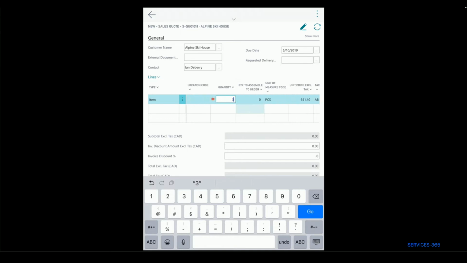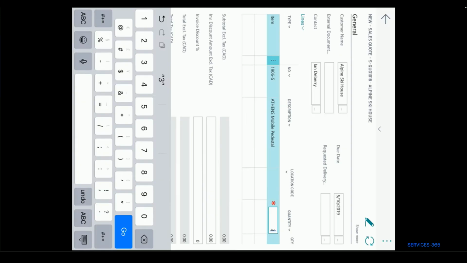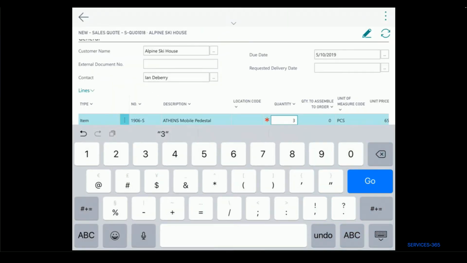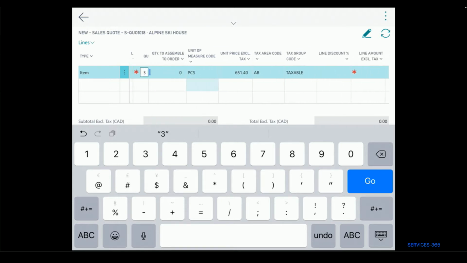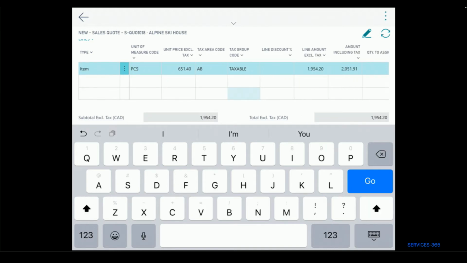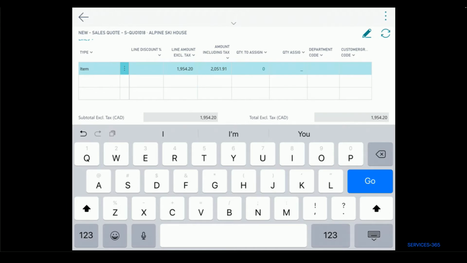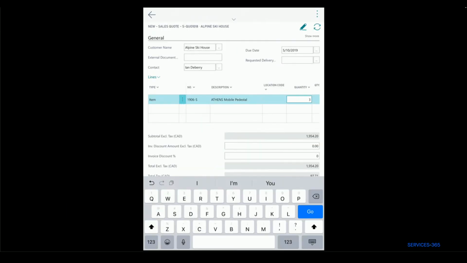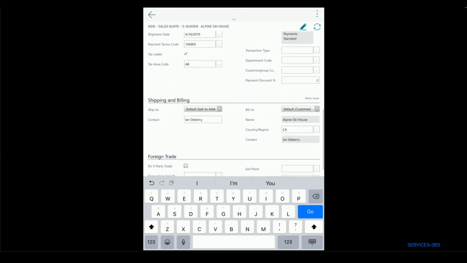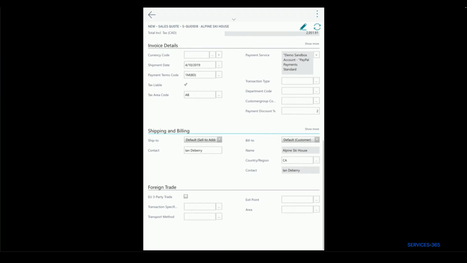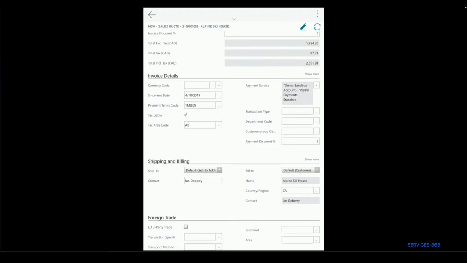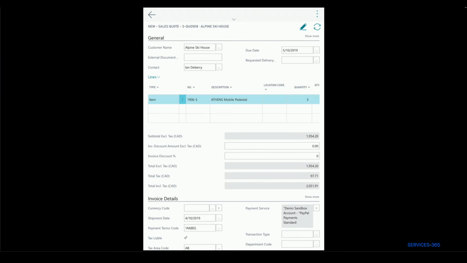And also, while you're working on the line, if you do go back into landscape mode, you'll see that rather than get the side menu, what you have is just more working space on that line. This is an excellent feature on the tablet edition of Business Central. And then once the information's populated, you can scroll back down. Take a look if there's any additional information that we'd like to enter in any of the subsequent menus. And let's decide that we do have all the information that we want for our quote for our customer right now.